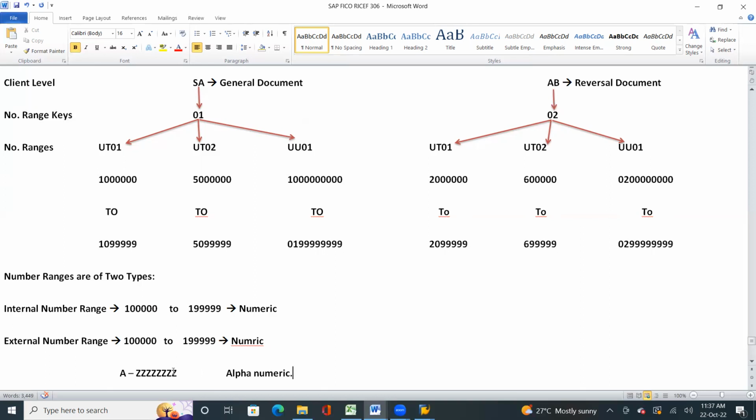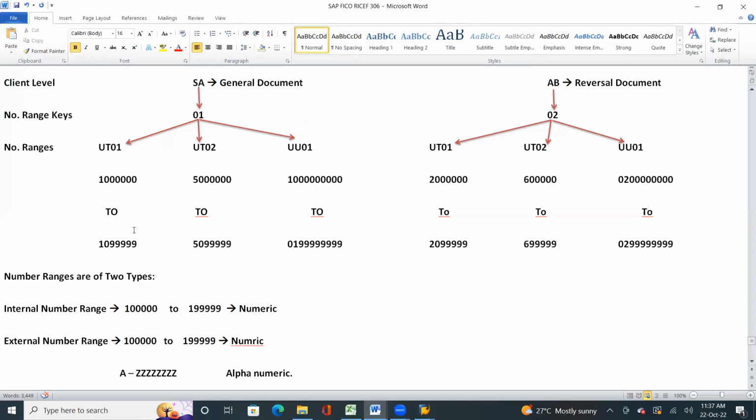So here, two types: internal number range and external number range. If you select the option called external number range at the time of configuration, I'll show you that. If you tick that, then it will not pick the number from the range you have given. The user has to give the number manually at the time of posting the transaction.